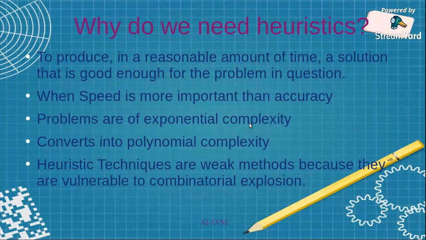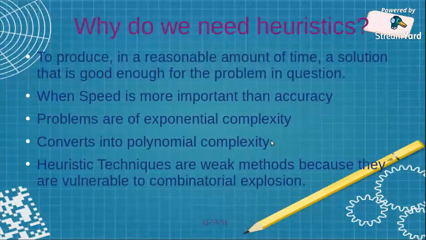Exponential, I said, that is going to convert into a polynomial complexity. Like yesterday, we were talking about 2 to the power 20 becomes 1 million, whereas 2 into 20 becomes 40. So you just compare what is 40 and what is million. So you want a million or 1 megabyte of memory or 40 bytes of memory, you decide. Or are you ready to wait for 1 million seconds, or you want the answer in 40 seconds, you decide.